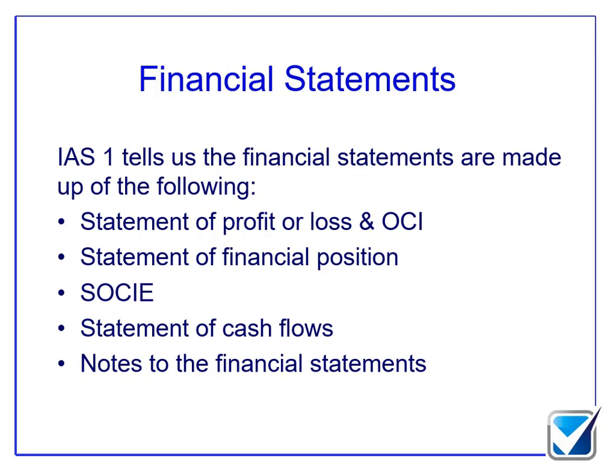The SOCIE is supposed to show me all transactions with my user group. So it's supposed to be all transactions with my ownership interest. That means if I issue fresh shares, that goes through the SOCIE. So the share cap might go up, share premium might go up. Share cap and share premium will have their own columns. It's a nice simple format. When you get this type of question in the exam with that sort of spreadsheet, it's actually designed to allow you to do this. So share cap and share premium can be processed through there without any bother whatsoever.